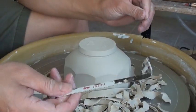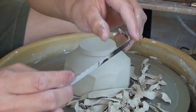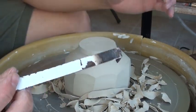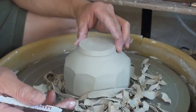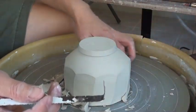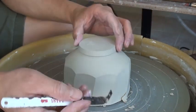Oh, by the way, a lot of people ask me what kind of tool I was using. This is my handmade tool from a hacksaw blade. If you want to know how I make it, just search for my video number 7. It's from the hacksaw blade, and in there I show you how to make this trimming tool, and it's very useful.